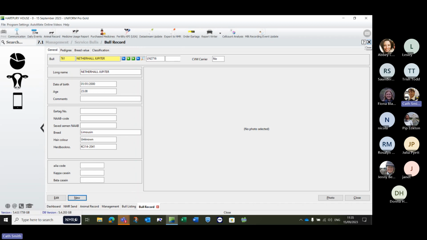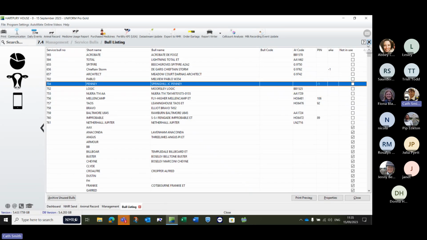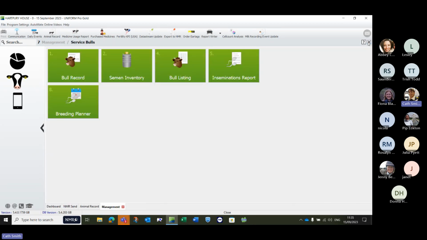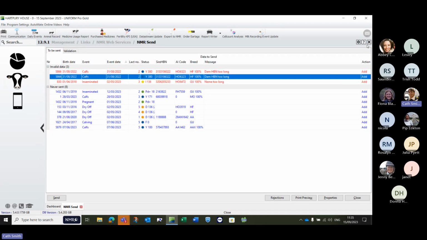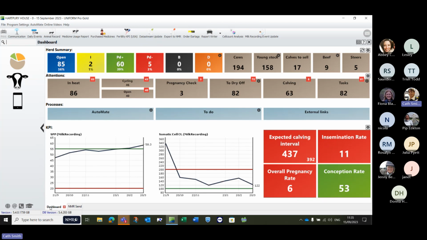So going on to the live link, let's close up some of these screens a second. So we want to go back to the dashboard. Oh, no, I've jumped the gun there a bit. It was already in. Okay, so are we on the live link? Yes or no? Yes, we are, because we've got messages to send and it was last sent on this date. Or no, we're not, never sent. So if you want it setting up, as I say, give NMR a call, talk to your AFM.